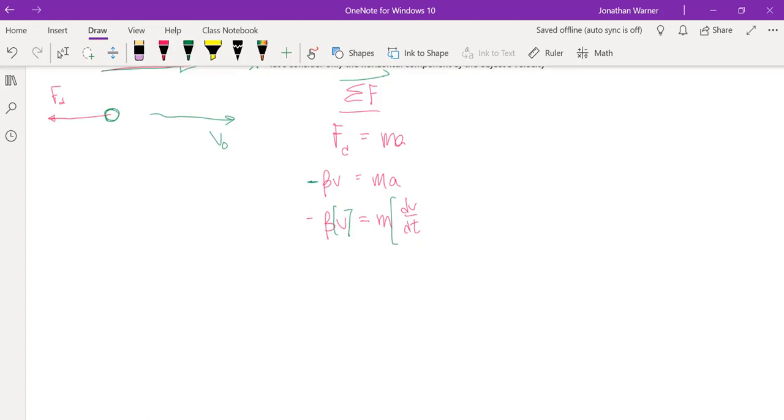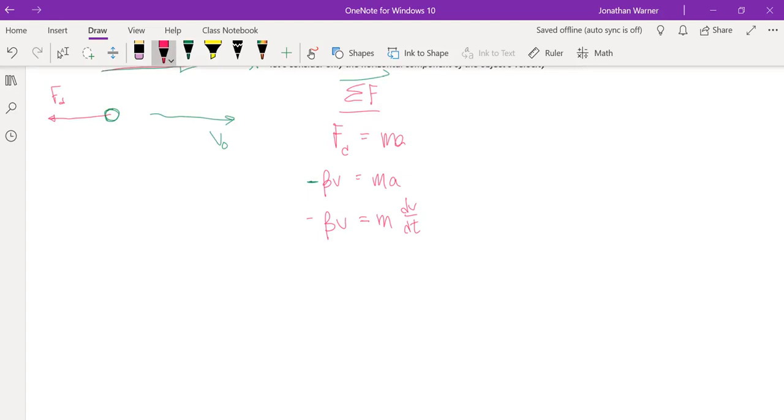So here's how we do it. We're going to have to get everything that has to do with v on one side of an equation and everything else somewhere else. Now, we don't have to do that, but that's what we're going to do. We certainly have to get everything that has to do with v on one side of an equation. We can leave other stuff with it if we choose. I'm going to get only the v stuff on one side and put everything else somewhere else.